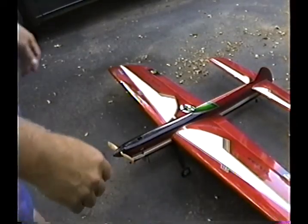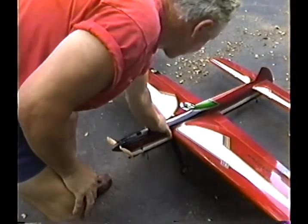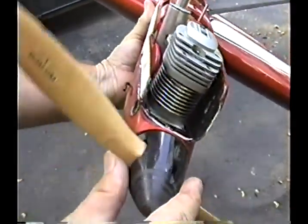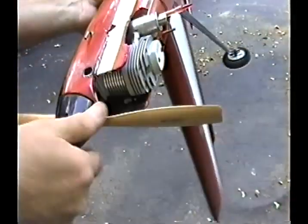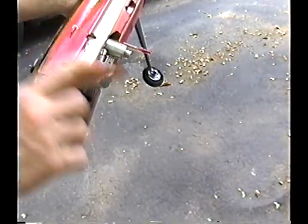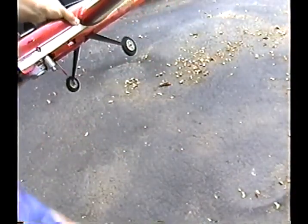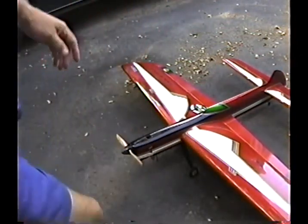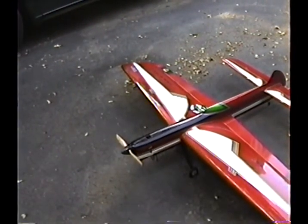Now, one of the things I wanted to do, as long as we're breaking in engines and I'm all greased up, is that I had shimmed this tank four or five times already to get it the way I wanted it. This, of course, is the Laser 70. It's a relatively heavy engine, but we had some real nice runs the last time we flew it. And we're going to try to get a day of testing in at the field. I made some props for it. This runs at a little bit lower RPM than the Sato.